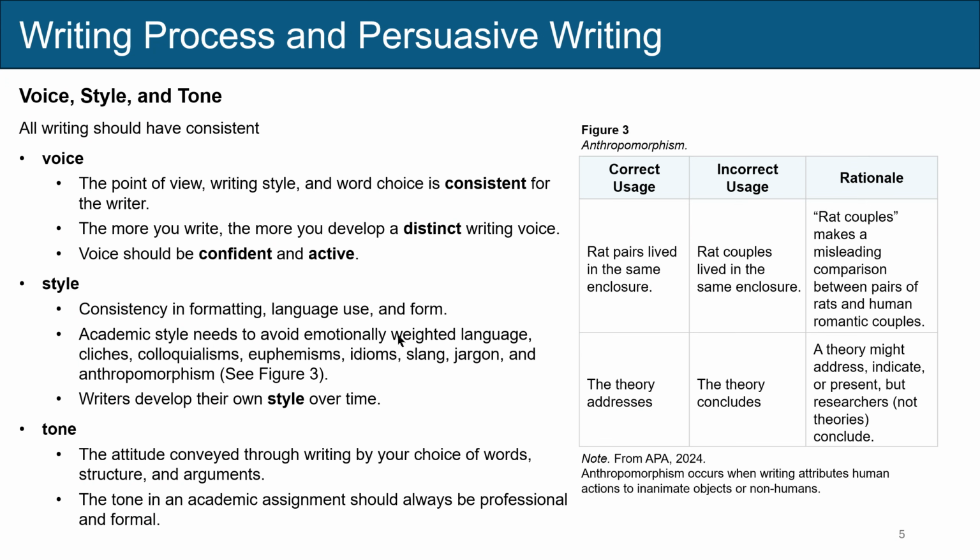And then tone. So different writing assignments might require a different tone, but for your essay in this course, you're expected to have a formal, professional, and factual tone. And this is done through using academic writing guidelines, through presenting evidence and source information accurately, and through connecting your ideas in a way that allows the reader to follow them.